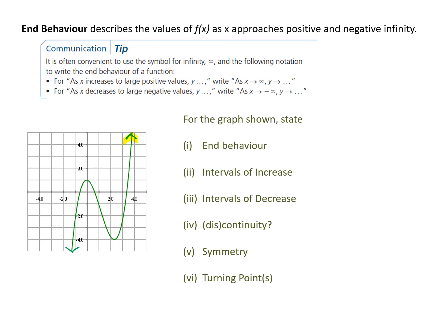What's happening at that end of the graph? So at that end, as our x's get bigger and bigger, so right, this is 2.0, 3.0, 4.0, as our x values approach infinity. As our x values get bigger and bigger, what's happening to the y values? Are the y values getting bigger and bigger, positive, or are they getting negative? So that's this first part of this notation we're doing right here. As x approaches positive infinity, look at the graph, it's getting bigger and bigger.